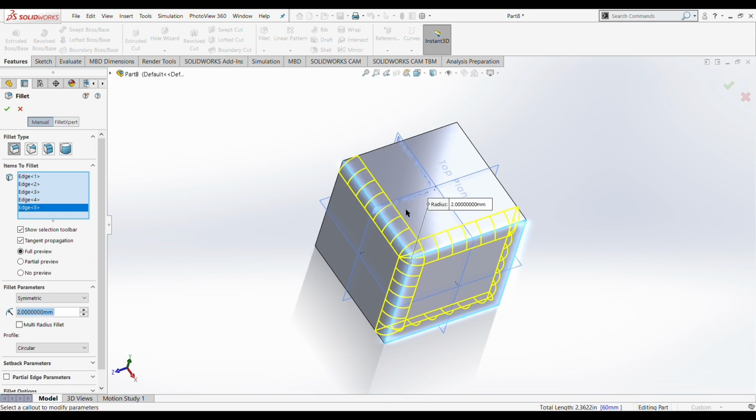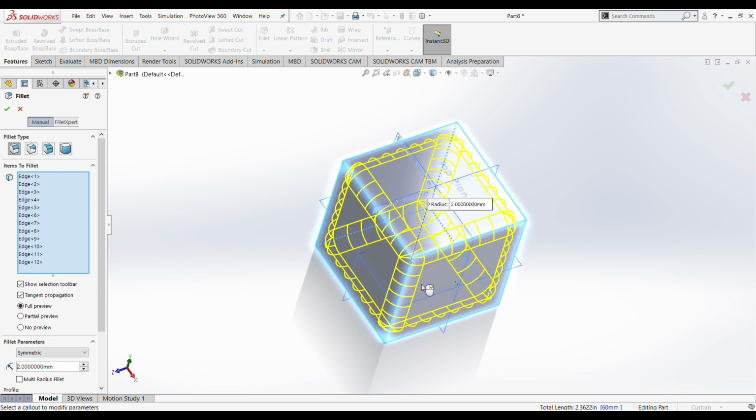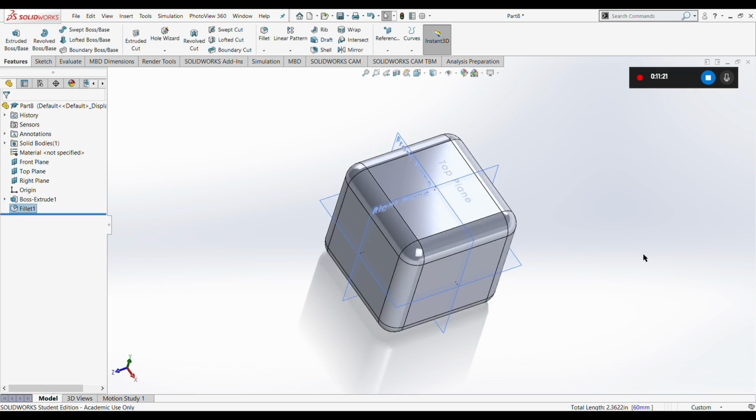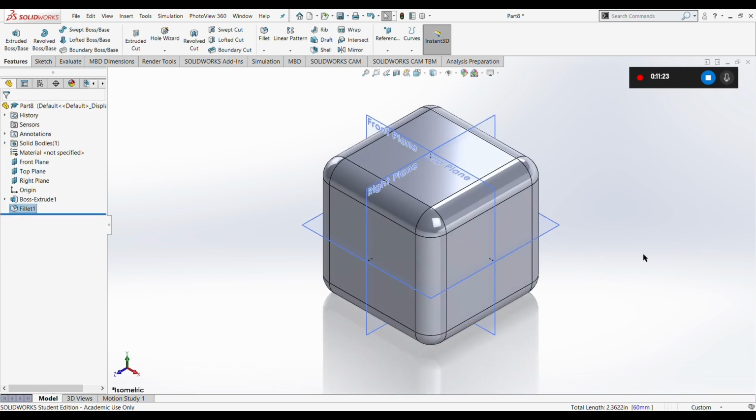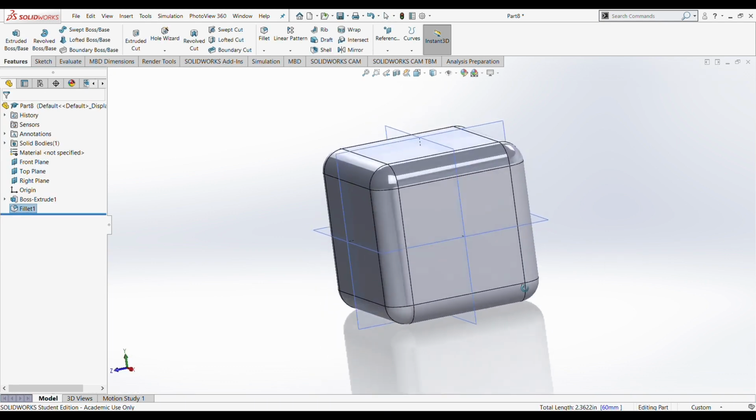Something that makes this just a little bit easier is once you click on it and move to the top right, another pop-up menu appears. You may not be able to see it on my screen, but if you choose the first option and then the second option, you can see that it's selecting different edges. We're going to choose the second object and fillet all the edges on the cube. Let's hit the check mark, hit Control 7, and there's our cube.